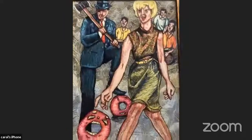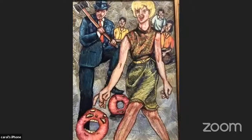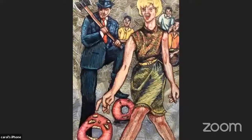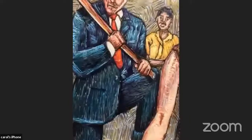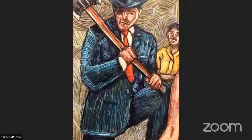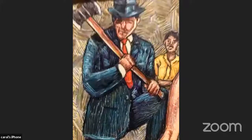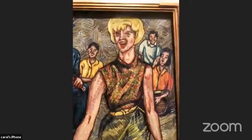So this is a combination of 2 ads and then some extra stuff I added to it. It's got some nice reflective thread in that one as well. Yeah, the turquoise thread kind of glows a little bit. And then some of the yellows glow a little bit on her.